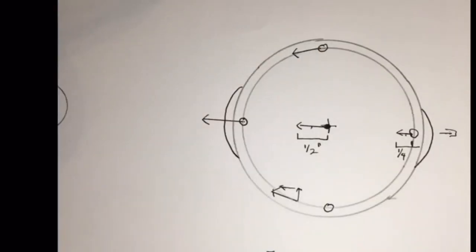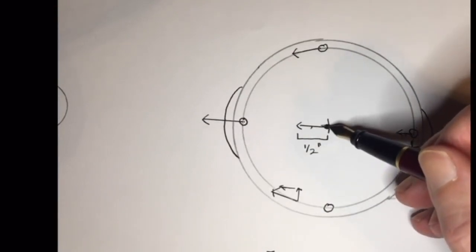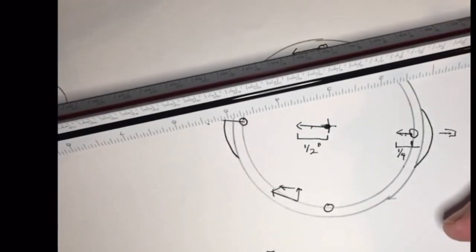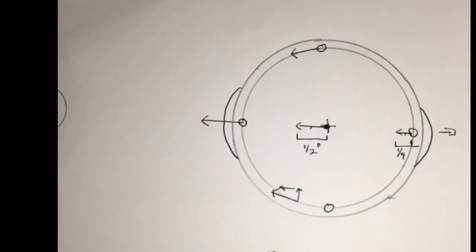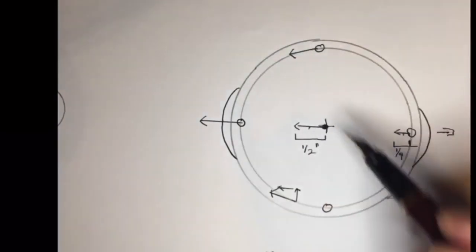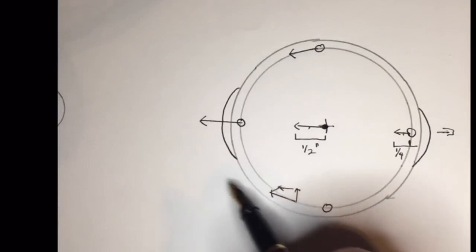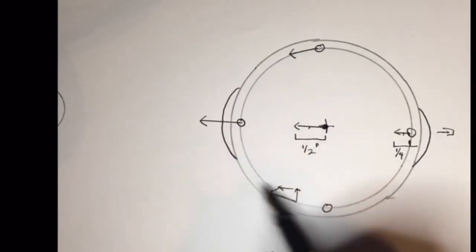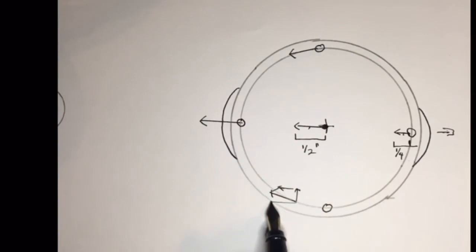This will have approximately, a little bit less, but approximately the same attraction to the moon as the center of the earth does. But it's going to actually be directed towards the moon. So it's actually directed downward a little bit. Likewise, on this side of the earth, the direction of the force is going to be, again, towards the moon, but it'll be angled slightly upward. It won't be directly straight out.